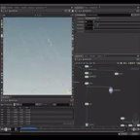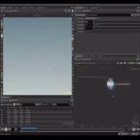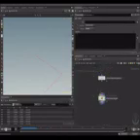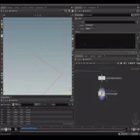Okay. Maybe a little bit more. We want the pieces only to be affected by the nearby ones. So let's go ahead and create our primitive wrangle to set the required attributes.